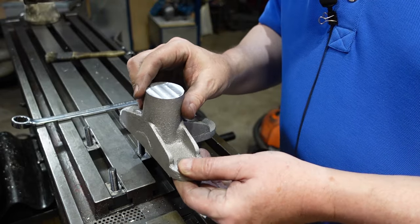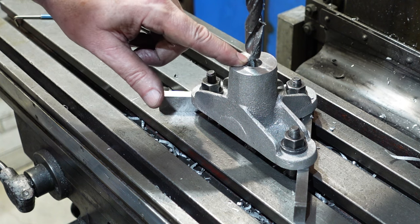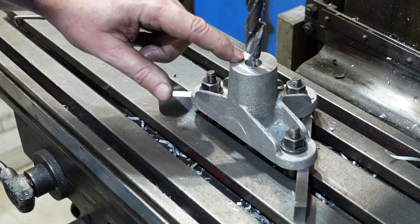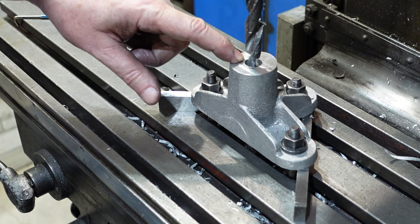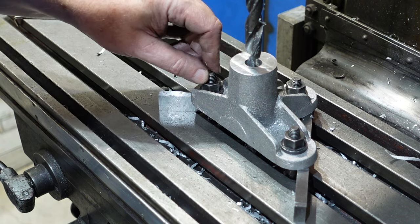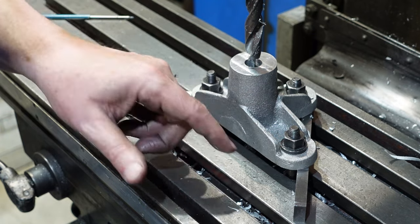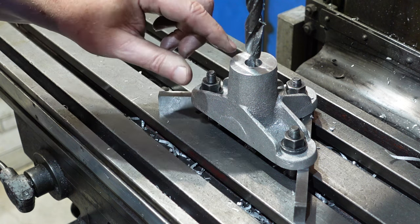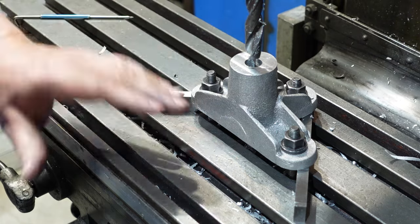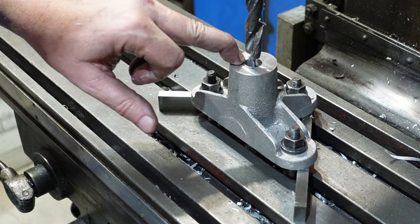I've just run down with a 15-and-a-half drill and then I'm going to run a reamer down there to take that out to five-eighths. The boss is big enough that I could make it three-quarter inch if I wanted to, but five-eighths seems big enough for now. One thing I'll have to do is put a spot face on the place where the flange nuts sit, just to give a little bit firmer contact. Once that's done I can drill and tap a couple of grub screws in there, put a bit of rod in there, bolt it to the table - and that'll be rock solid with a rod which, because of the way it's been made, should be vertical.